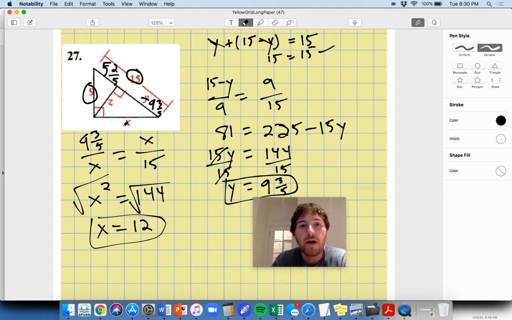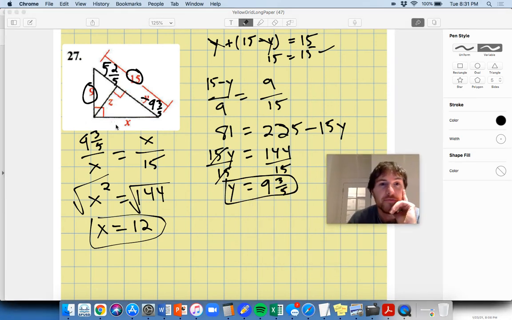9 3/5 to 12 is in a 4 to 5 ratio, right? You could prove it. I'm not going to spend time doing it right now, but that's actually in a 4 to 5 ratio, and then 4 to 5 ratio from 12 to 15, right? That's where I got that 4 to 5 from. Anyways, it doesn't really matter. I'm just rambling and trying to form a little bit more connections for you in case you're not seeing that.